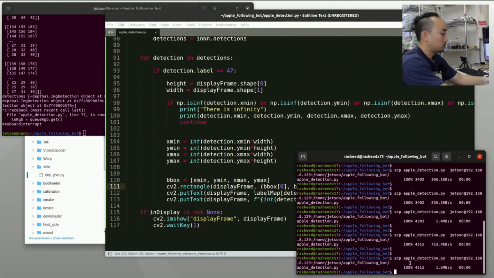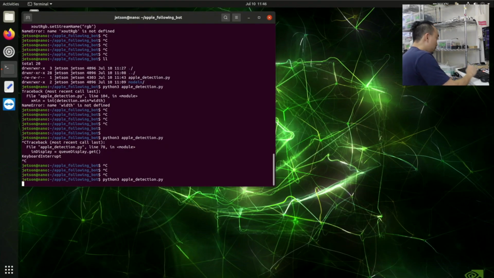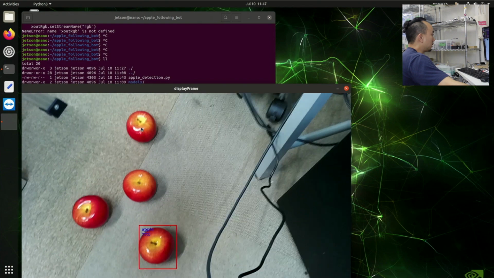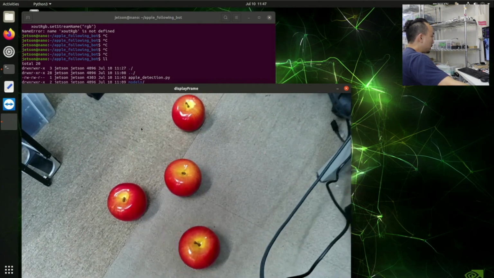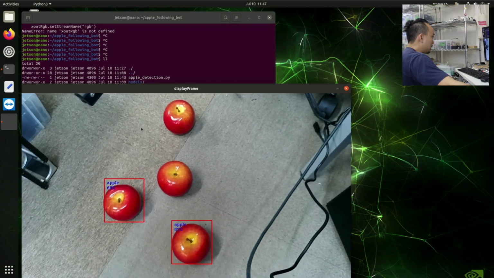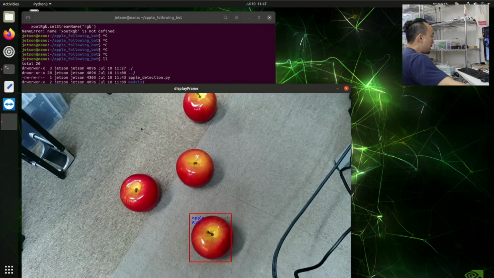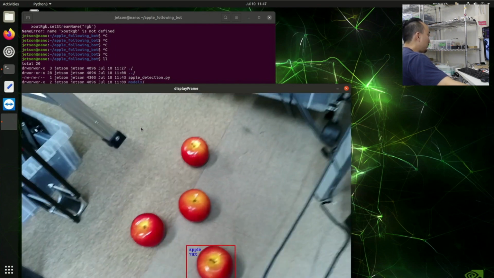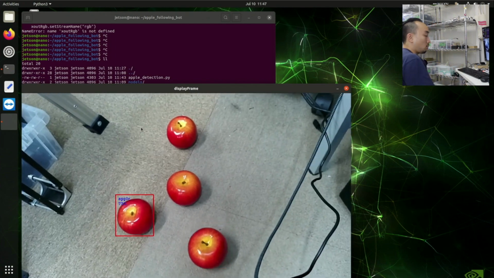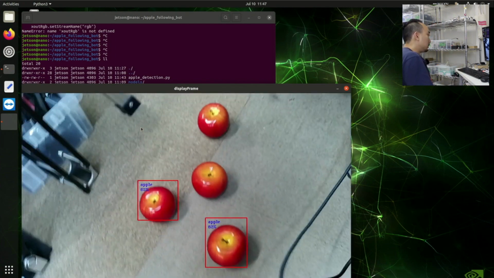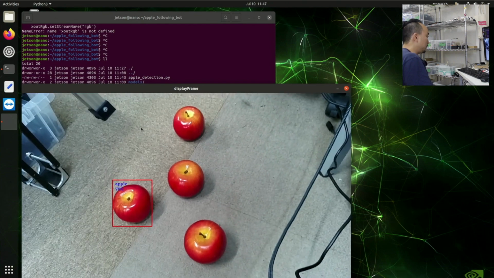And then copy again. Okay, now we can detect apples and show the bounding box and confidence number. So yeah, it looks not that bad. Of course, it's not perfect because this is tiny YOLOv3 and it's also converted to a blob file, but we can detect something.